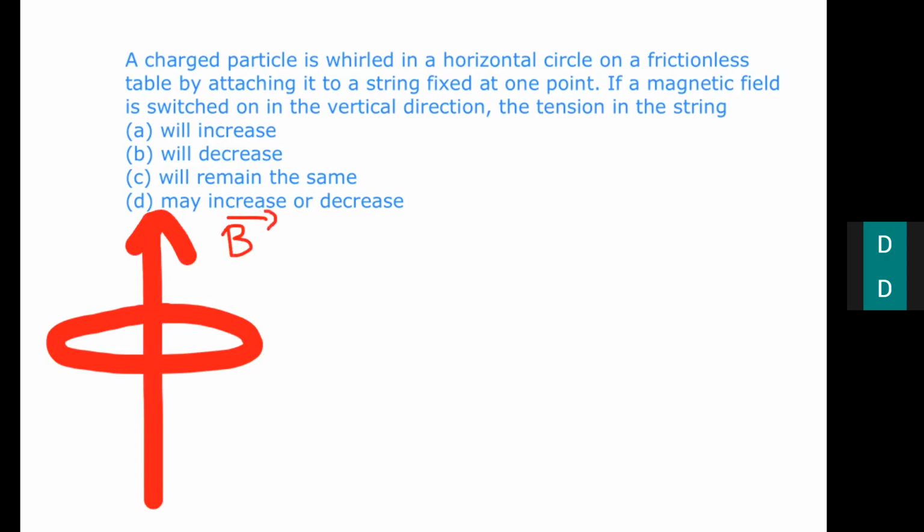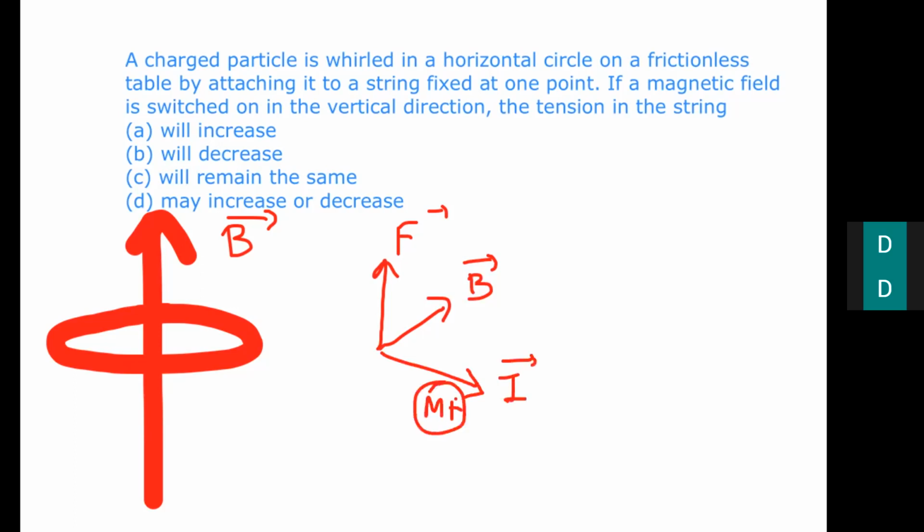As per Fleming's left hand rule, I'll flash the image of Fleming's left hand rule, and you can see that for your reference in a while. I'll just keep that as a reference over here. So this is F, then B, and then I. This is the middle finger, then this is the forefinger, and this is going to be the thumb. We will use this idea here and solve this question.